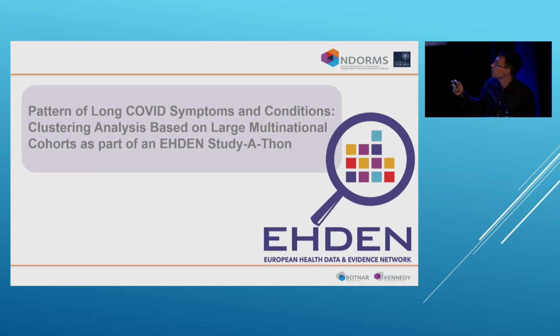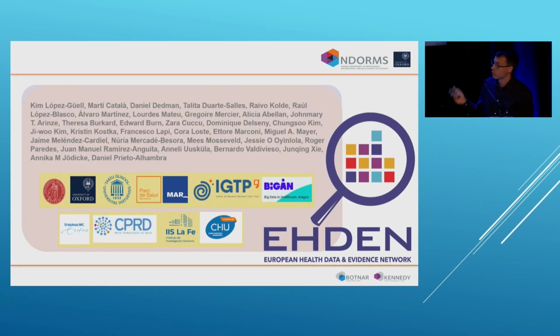Basically, I'm going to present the pattern of long COVID symptoms and conditions. It's a clustering analysis based on multiple databases in the EHDEN network. It was the result of the Study-A-Thon, so lots and lots of people were involved, most of whom I can see today in the audience. Maybe highlight Kim and Annika, who led this project forward.